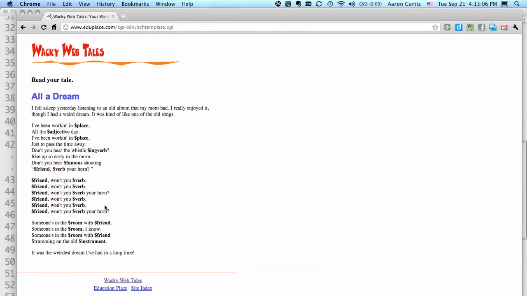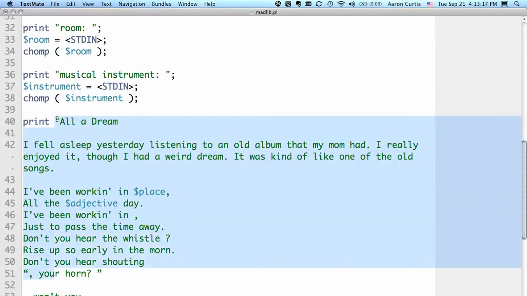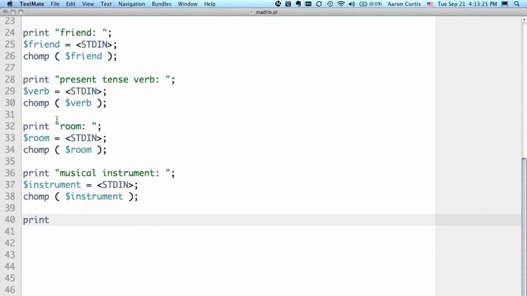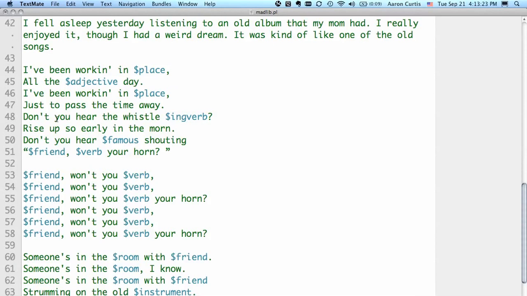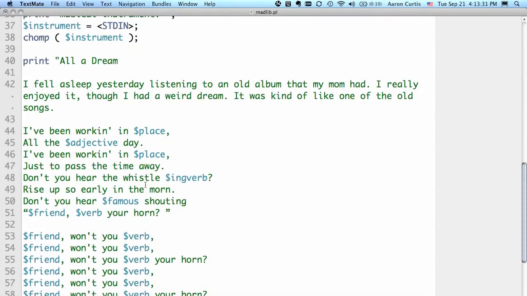Okay, so if I do that, I can simply take all of this and replace what I have typed, and I'll just put quotes and have all of that. Okay, so now all of my verbs and rooms and things are there. So I'll save this as madlib.pl.